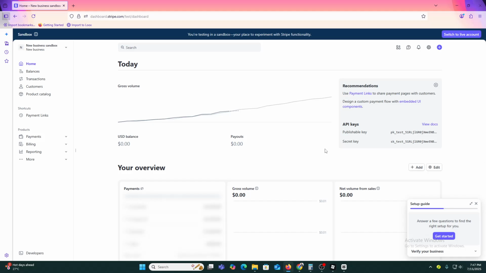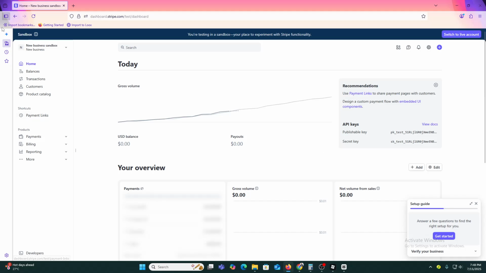Then once you feel all are done, now test and go live. Before you go live, Stripe lets you do test transactions to make sure everything looks smooth, and use Stripe test card numbers to run a fake purchase and see how your checkout works. No real money is involved. Once you are happy, switch from test mode to live mode in your dashboard. Now you are ready to accept real money.